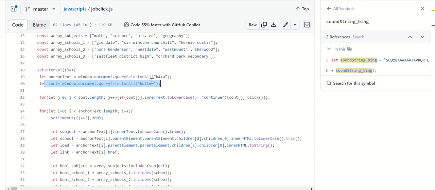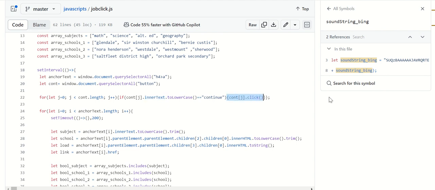So I'm looking for all the buttons and all the anchor tags. And here, this is just a for loop looking through all the buttons. It's looking for a button that has the word continue in the inner text, or the inner HTML. If it sees that button, then it will click on it.